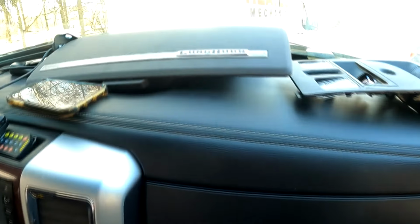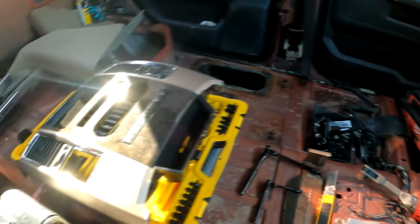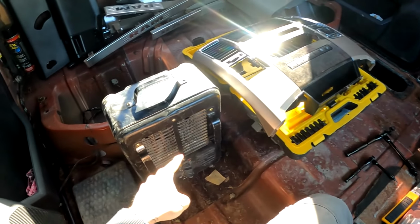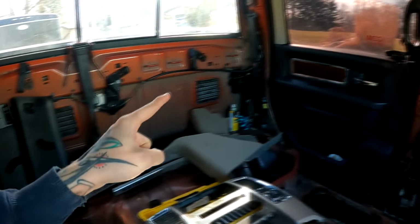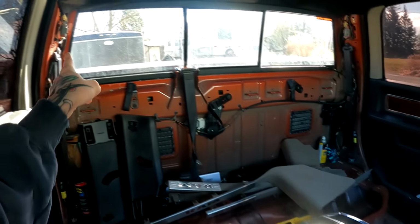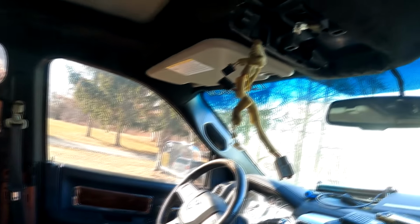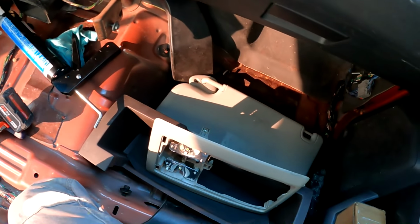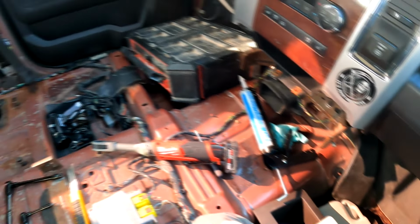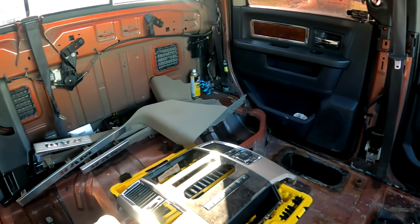But no, we're going to be switching out the Laramie regular glove box we got, and we have the Longhorn box, and then we are putting the Longhorn dash in, which is right here, and this is our little heater. And then we have the side pieces that gotta go on. Where are those guys? Sorry, those guys go in the back. I get those on, and then still some visors and some small things in the front to button up here. So yeah, we're gonna get the tunes going here and try and get some of this stuff back in the truck, and hopefully just get it ready so it's just carpet left over to finish on this thing.